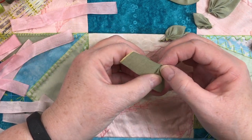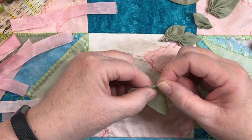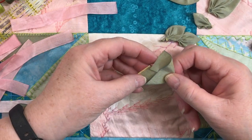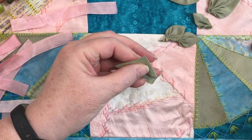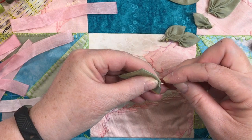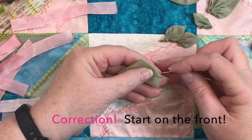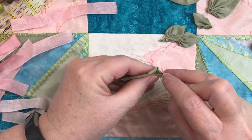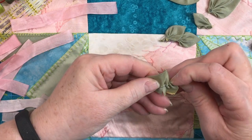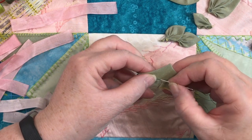I fold so that my point goes right where that original fold was, then fold the other side to match, and finger press it. It holds its shape nicely, and these are so easy — it's just one row of stitching. I start at the outer edge, starting on the back side, because the side without the folded edges is the front of the piece. Using about an eighth-of-an-inch stitch, relatively close to the edge, I just make a little running stitch all the way along.